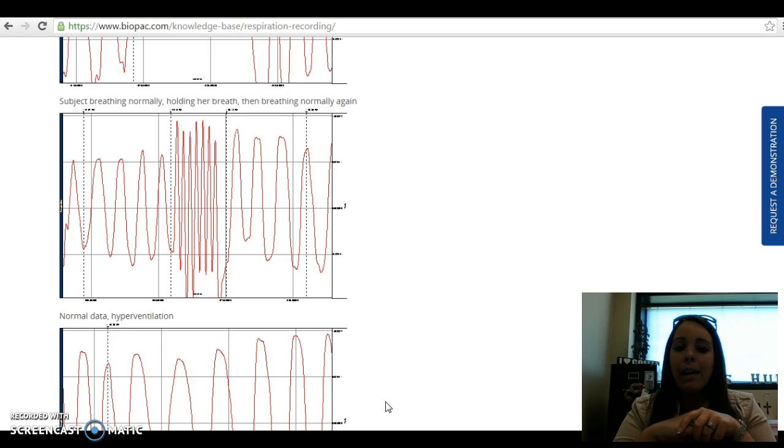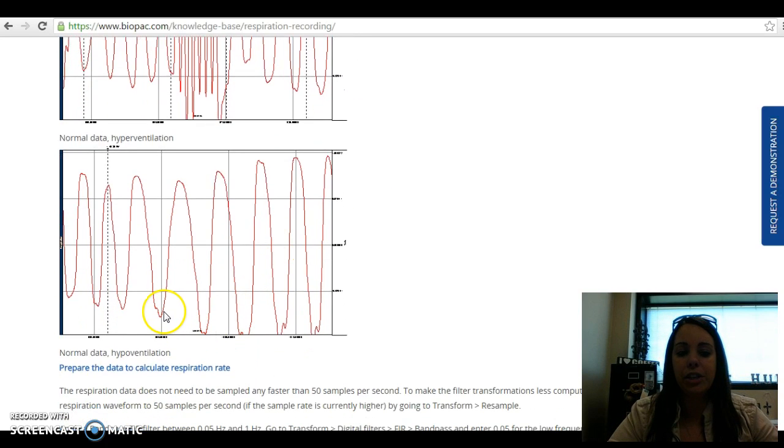which means that my blood pH is now becoming more alkaline or more basic. And we talked about in class that normal blood pH is going to be around 7.35 to 7.45. So in this case, I have too much oxygen, not enough carbon dioxide, and I'm now shifting more toward the alkaline side of my pH. So this is hyperventilation. So if hyperventilation was overbreathing, then hypoventilation would be underbreathing. So it would look more like this.